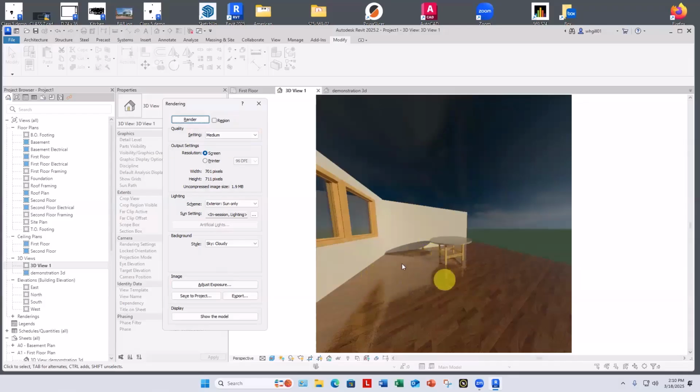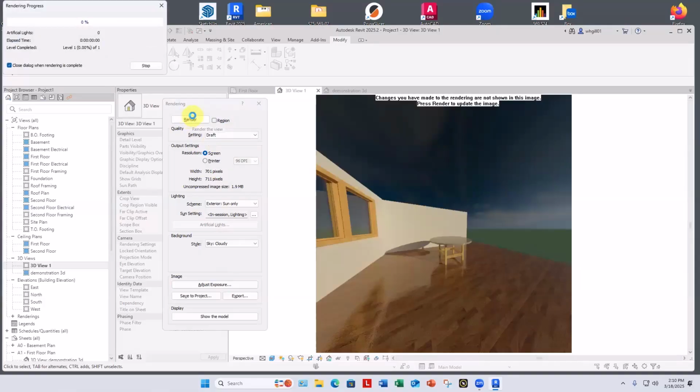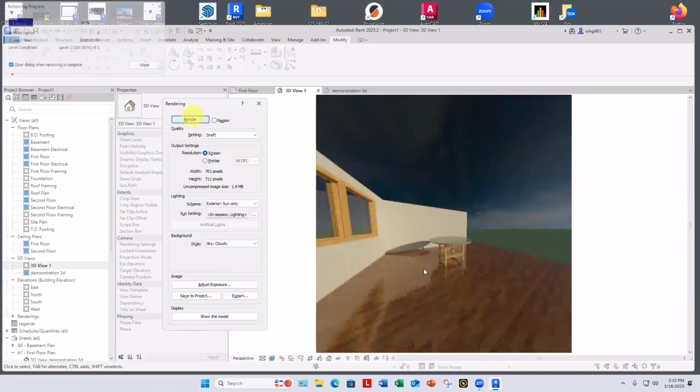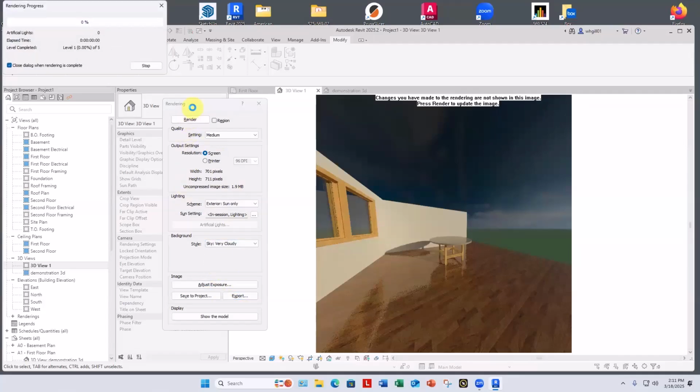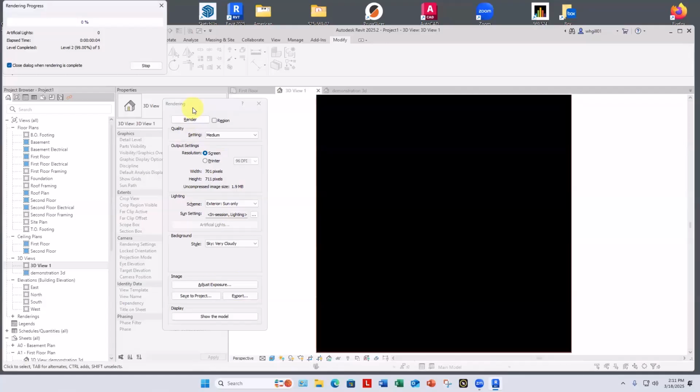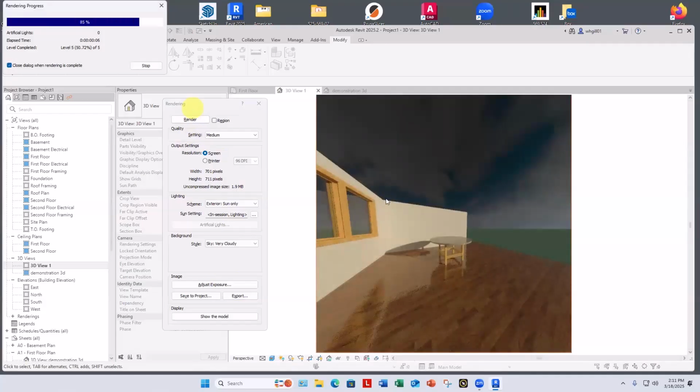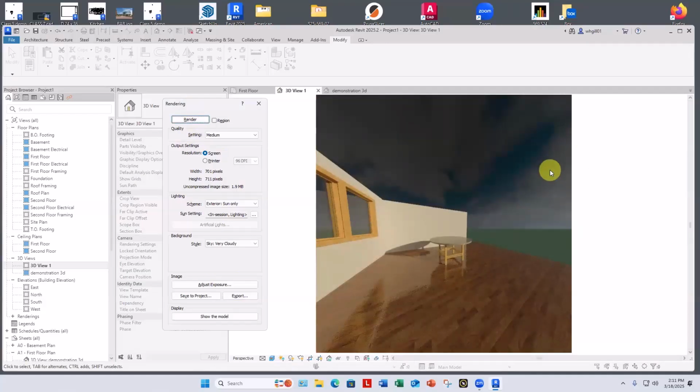Do you see the reflections and stuff we have going on in here? Let's just change that to draft and render it and see how that works out. Yeah, it's sort of choppy, pixelated. I'll go back to medium and then pick very cloudy. So you get not very realistic, to tell you the truth, but there it is.